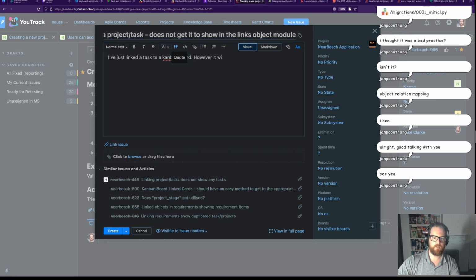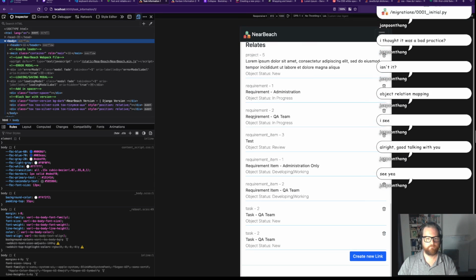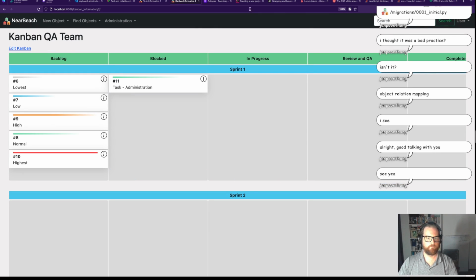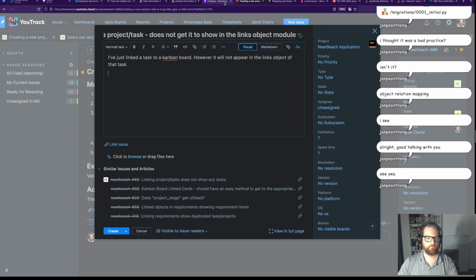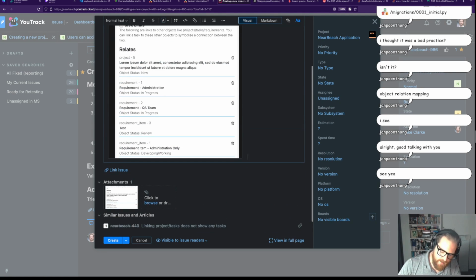However, it will not appear in the links object of that task.